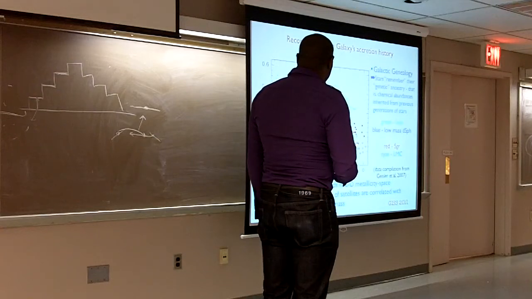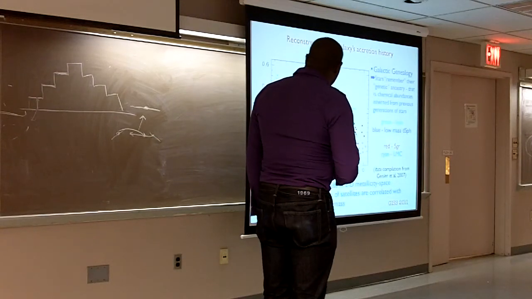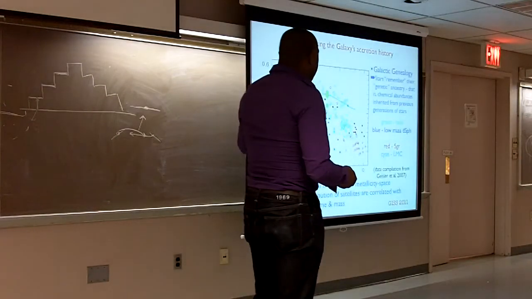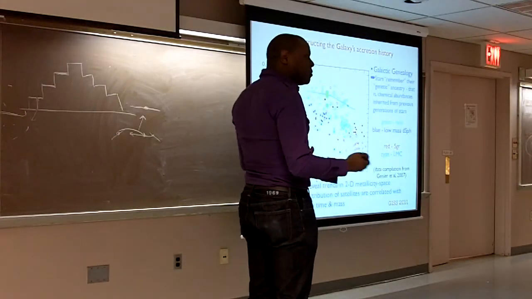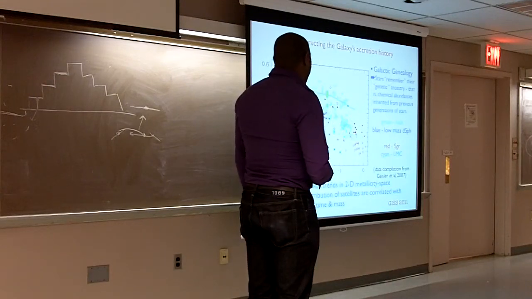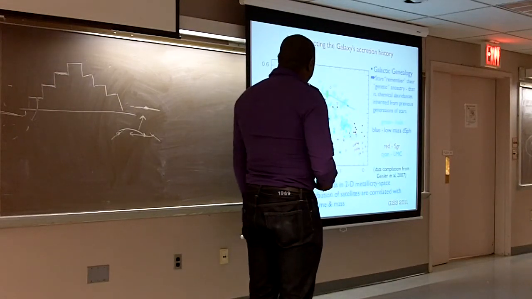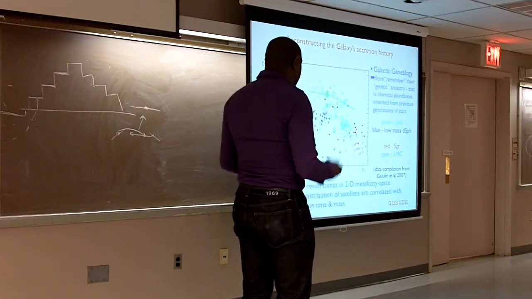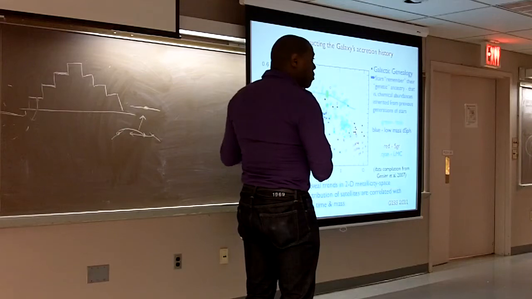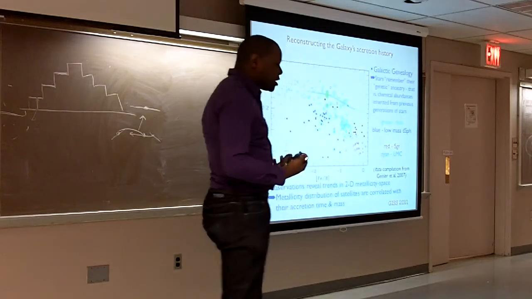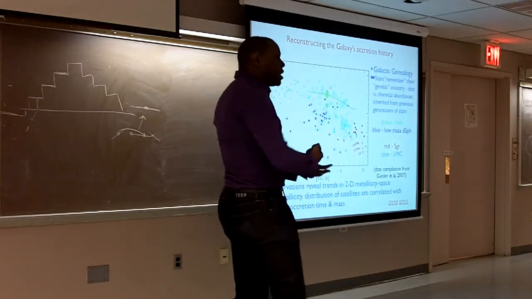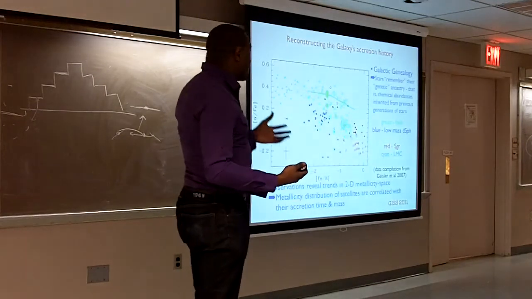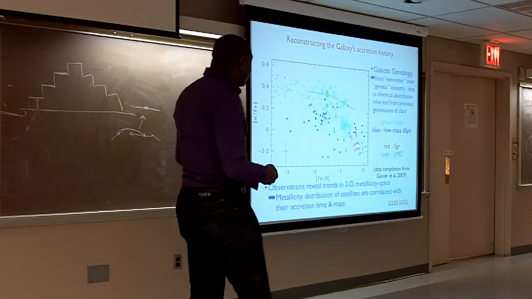So this is a 2D metallicity plot. On the y-axis is alpha over Fe. The alpha elements are things like titanium, magnesium, and calcium. And then on the x-axis is Fe over H, iron over hydrogen. The physics behind these two axes is not so important to the overall point. Just note that these are two different ways that you can measure the amount of chemical enrichment that has happened in these stellar systems over time.